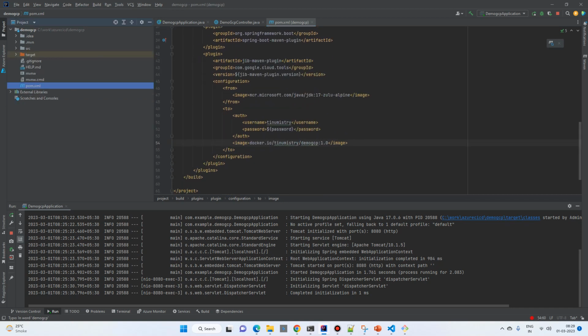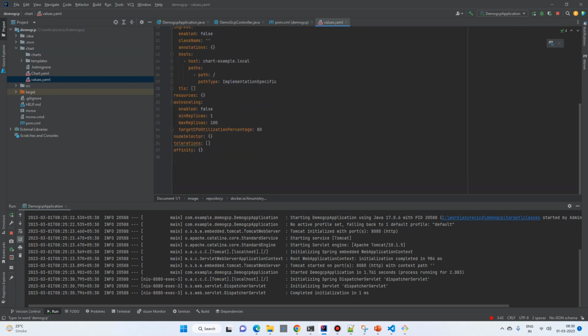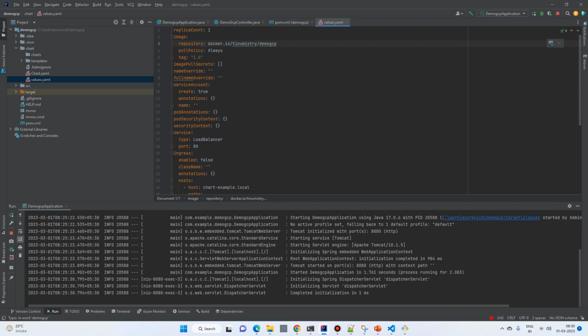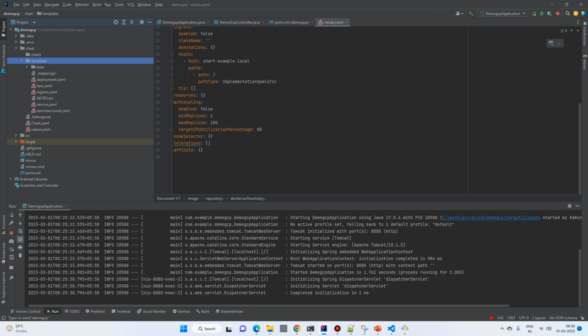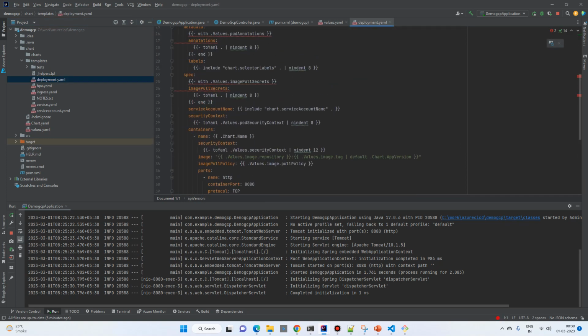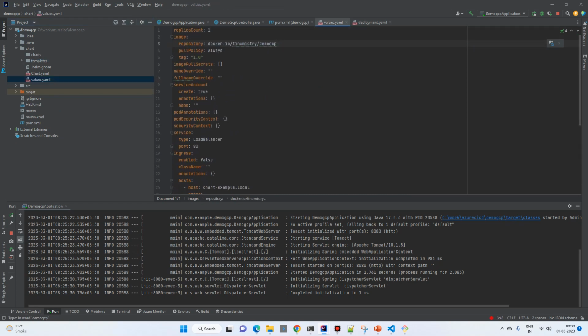Yes, we have to put charts, that is a Helm chart, in our folder. We have already seen the Helm chart. Now in the values, we just need to change it to demo GCP. Rest of the things will be normal. We already saw how the Helm chart works, so I'm not going into detail. These are simple Helm charts, and we have a basic deployment, nothing I have changed. Only in values.yml I have changed the repository name.